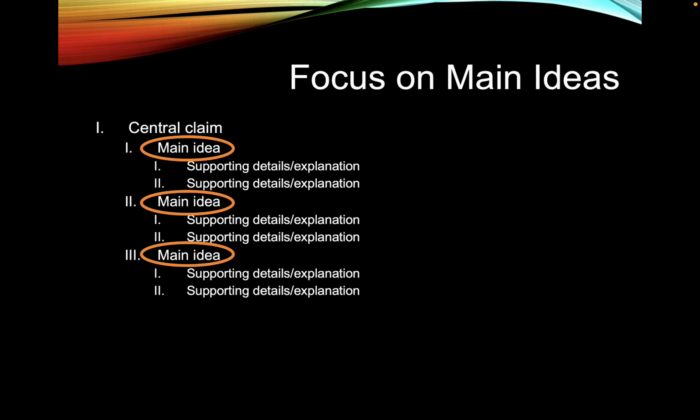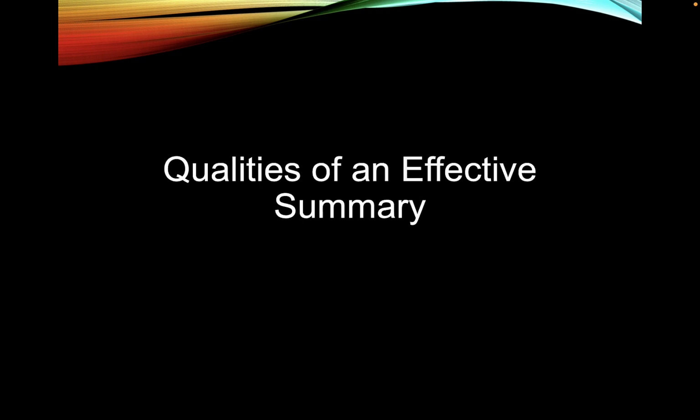Sometimes the main ideas are implied, which means the author doesn't state them outright and instead relies on you, the reader, to make inferences based on the examples they provide. In that case, you should look closely at the examples or details or illustrations and determine what point they prove. In your summary, capture the main point that those examples prove.